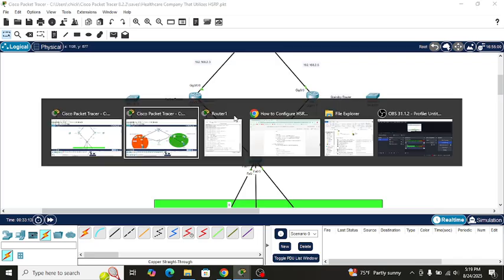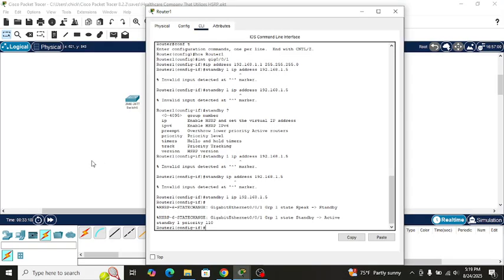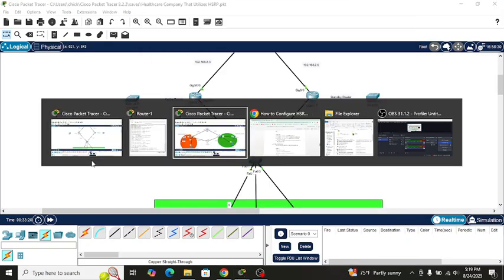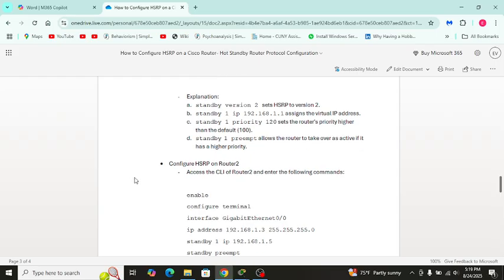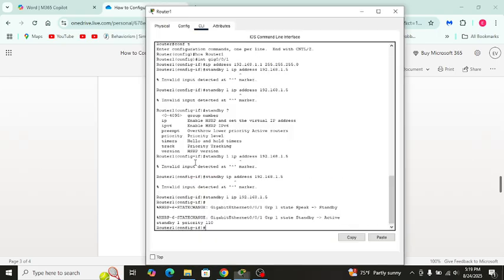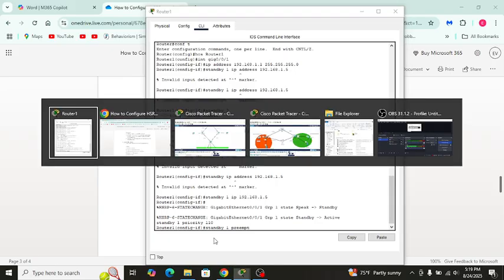I forgot to at least point that out here. Type standby preempt here.